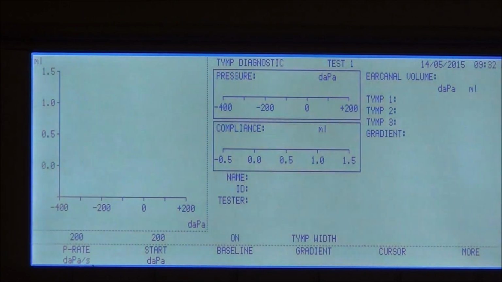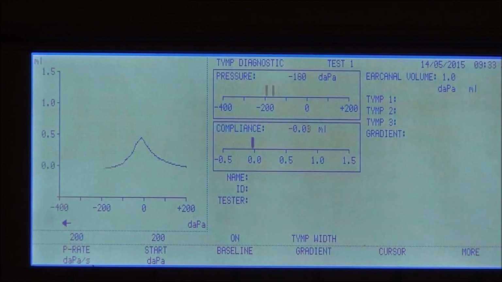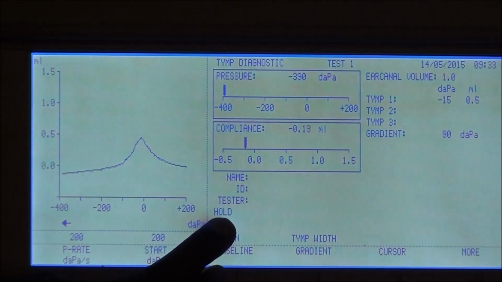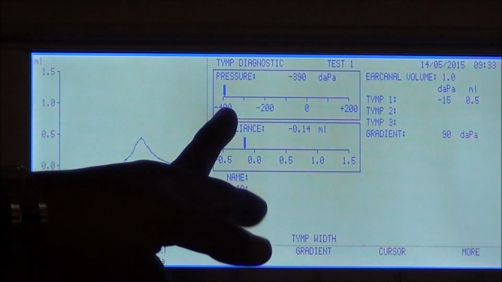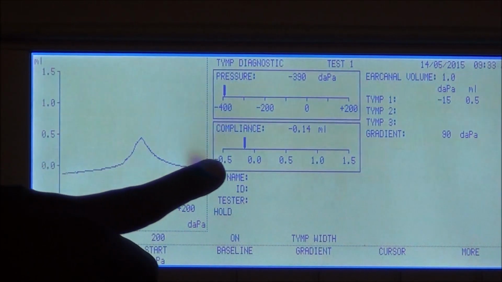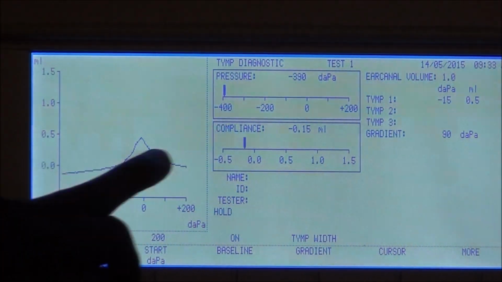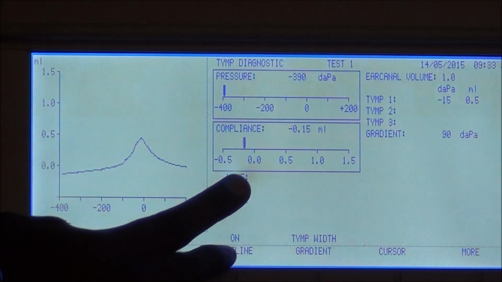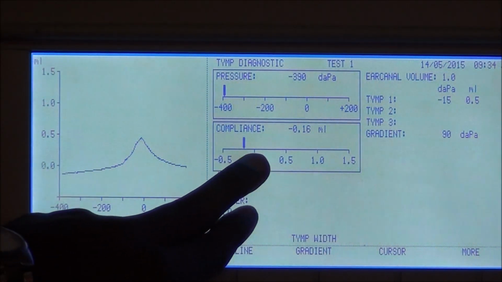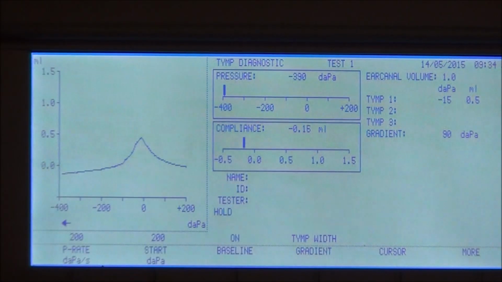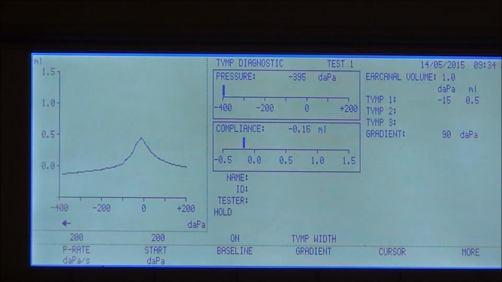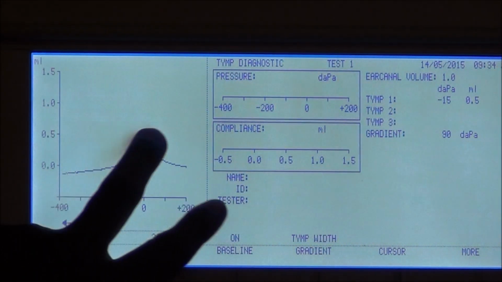So you will see a single graph. Okay, so now what happened is we saw our graph quickly going from one side to the other side, and then a symbol came, hold, right? Because it's still maintaining at minus 400 hertz. The pressure is stuck at minus 400, and still the compliance is less. So you can see that it's within the scale. So you can see that the compliance changed from 0 to somewhere around a minus value. Understood? Okay, so now when you stop it, this graph retains.